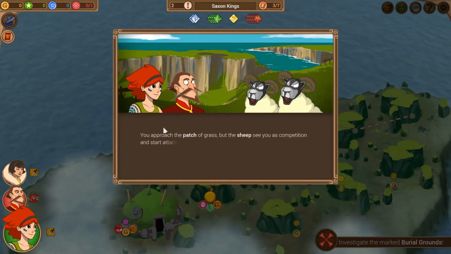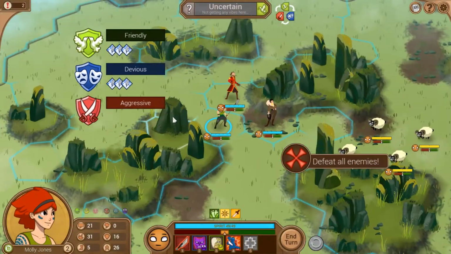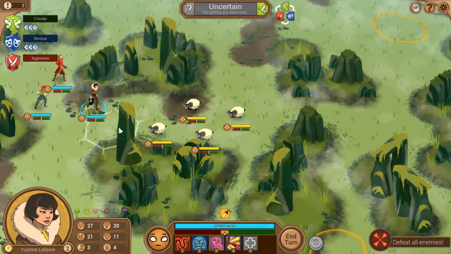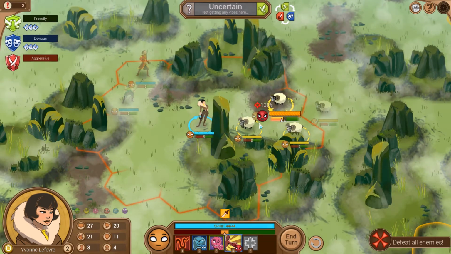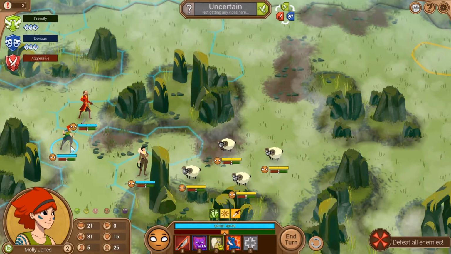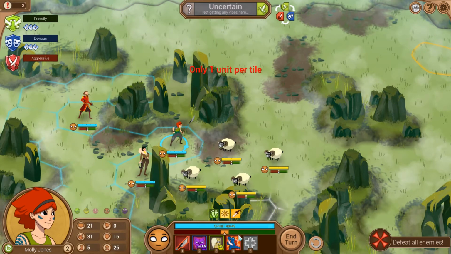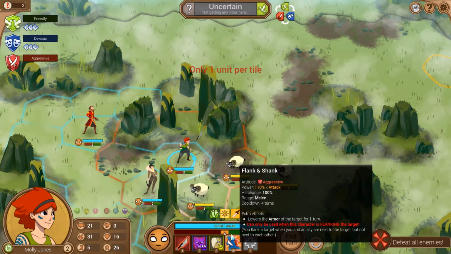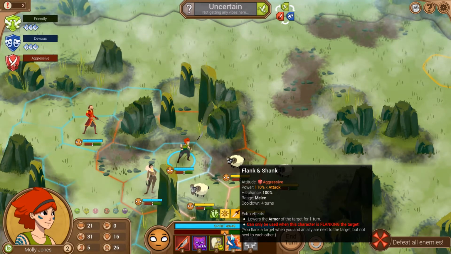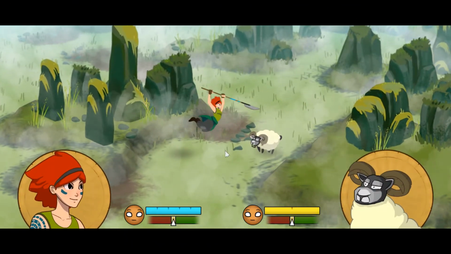Also, we're going to beat up these sheep. That'll give us a chance to talk about everyone's first ability. Yvonne's first is Deride, which is a slightly stronger devious attack that will heal her. Although I don't want to drop that now. Molly's is Flank and Shank. It can only be used when you're at the flank of an opponent. And it deals a little extra damage, but the main thing is it lowers the target's armor. But again, not super useful right now.